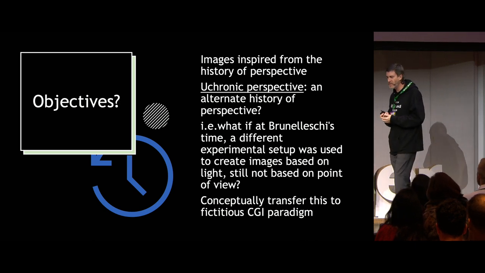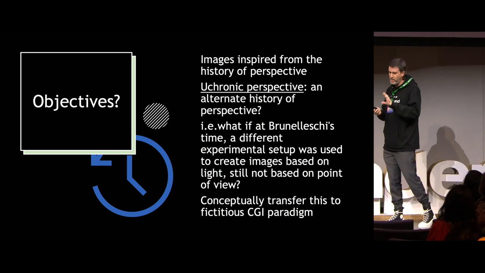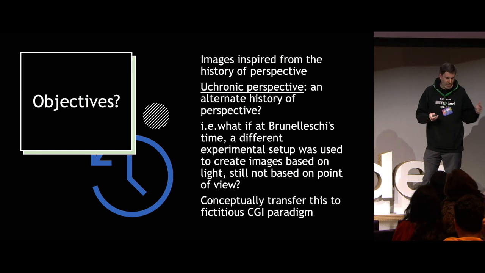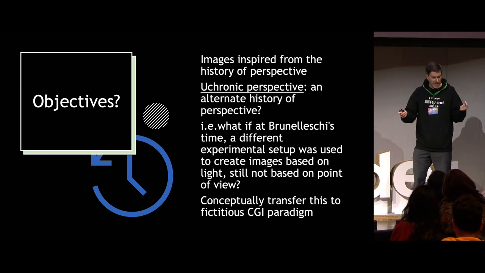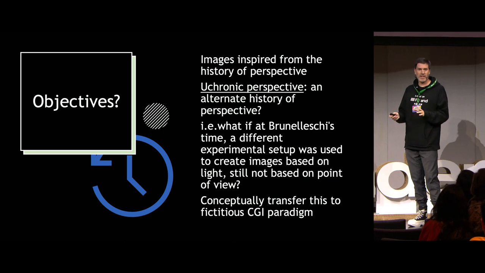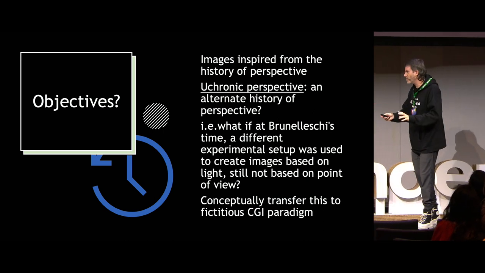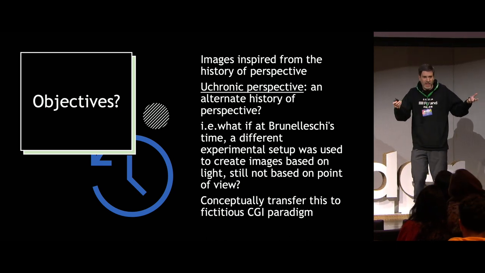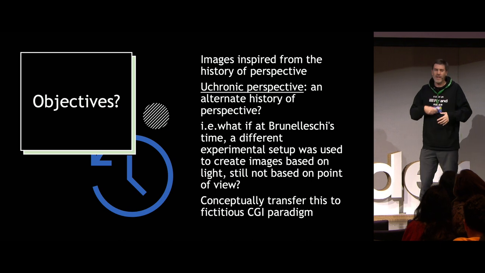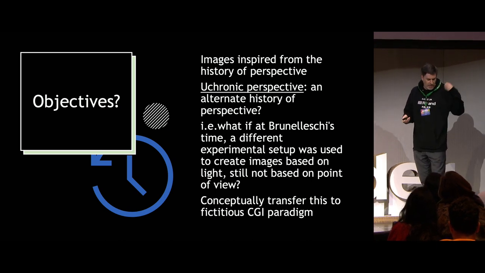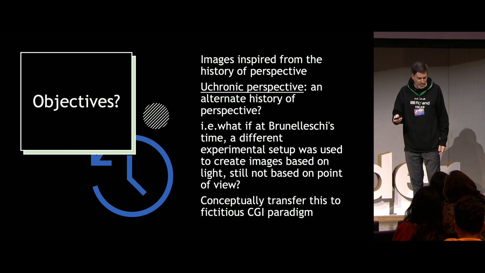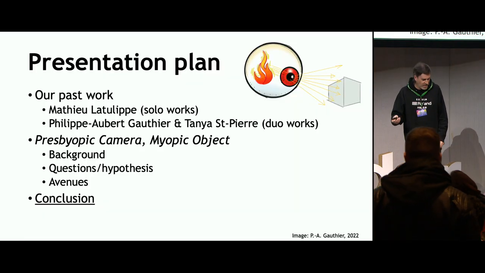The objective, to make it short: we want to do images inspired from the history of perspective. And finally I think we'll go for 'uchronic perspective.' What I mean by that is: imagine if at Brunelleschi's time — the mirror and the painter — a different experimental setup would have existed, and then a change in history would have happened. So I think we will imagine fake perspective devices that would have been existing in the past, and play a little bit with that to create images — but we want to conceptually transfer this to a kind of fictitious CGI paradigm. We should work on that for the next two years.